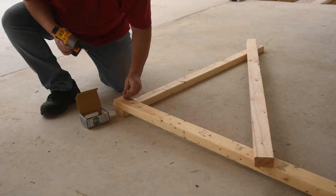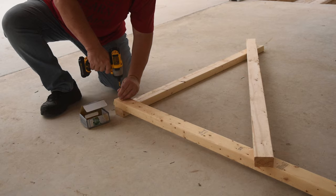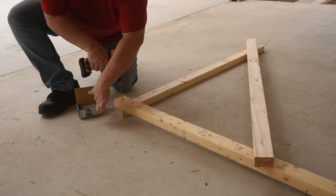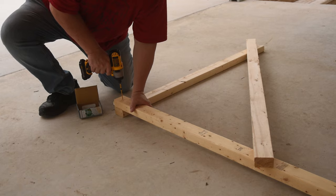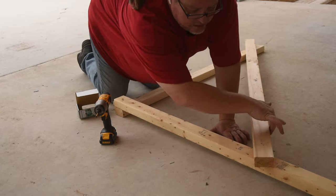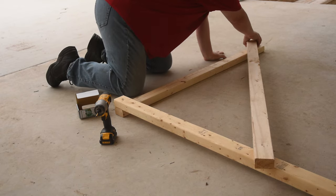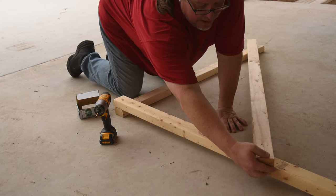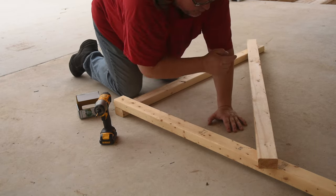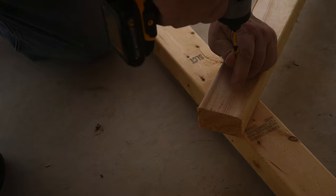Now, when you put this thing together, you have to remember that the 3-4-5 triangle is the outside dimension of the triangle. And since these boards have thickness to them, we have to take that into consideration. So you see right here, I'm bumping it up. Here's the outside corner right there. But up here, the outside corner is this top face right here, because I'm going to be aligning that up with the outside corner over here to get my 5-foot section. Which means I have this little triangle that I'm going to have to cut off after the fact. In actuality, I'm just going to cut that one off. So make sure this 5-foot section is lined up with that corner right there and screw it down.